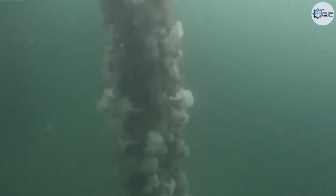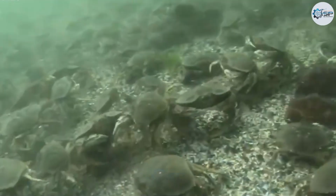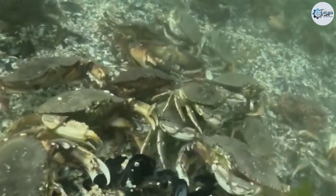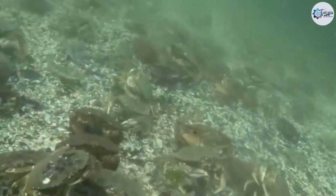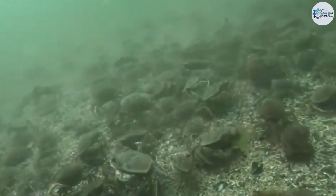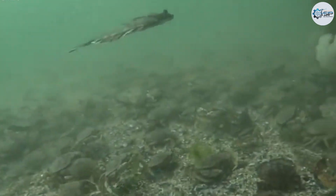Diving gear. When diving in cold waters, divers usually wear wetsuits or dry suits to stay warm and protect their bodies. A snorkel and mask allow them to breathe and see underwater, while fins help them move more efficiently. A mesh or fabric bag is used to hold the caught crabs. Gloves protect the hands when handling crabs, as burrow crabs have strong claws.